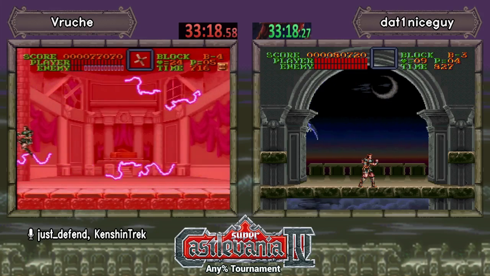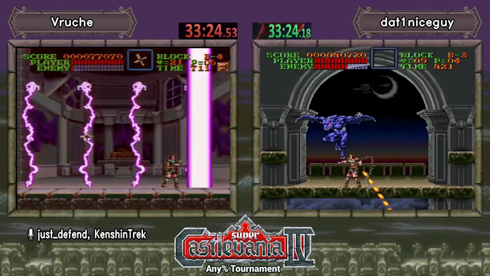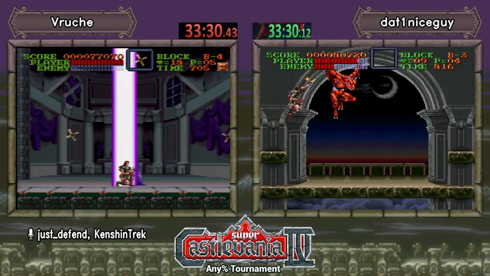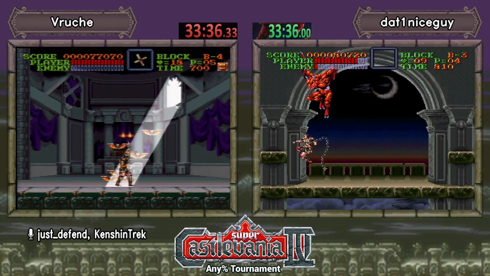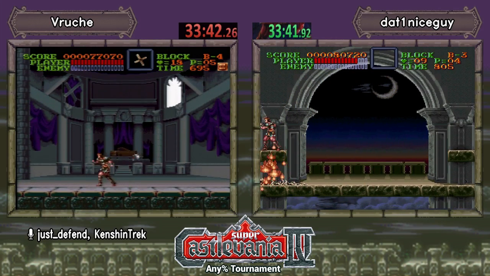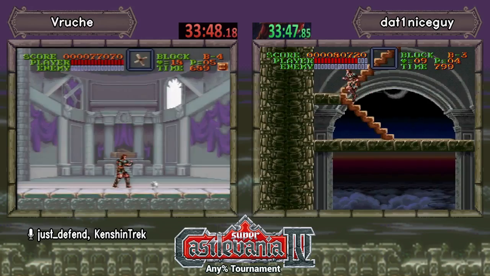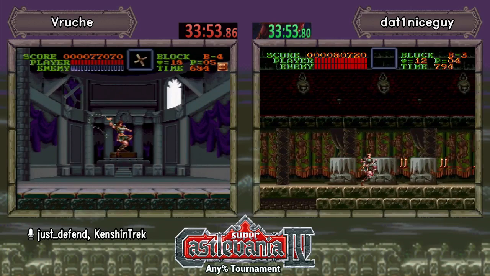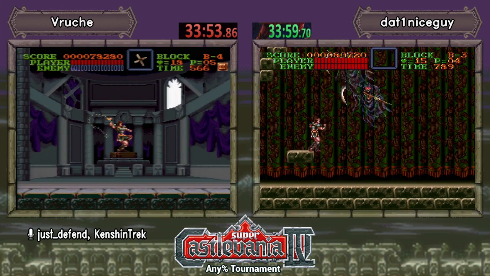Yep, and we are now finally in the last phase of Dracula, a really nice song, and now Dracula is going to start attacking with lightning pillars. This should be all nice. So besides that one death in stage B for Vruche, very nice run. Yep. So GG's to Vruche, a really nice win, a clean race, and he finishes with 33-53. A really nice time.